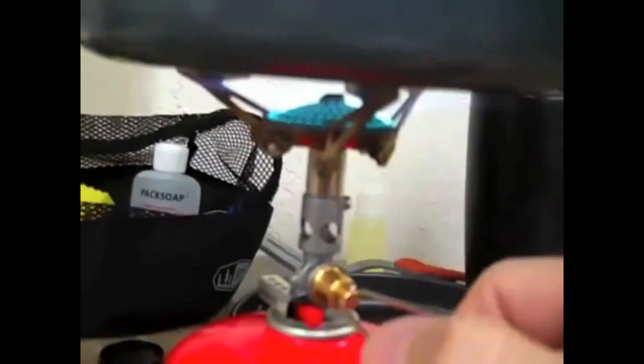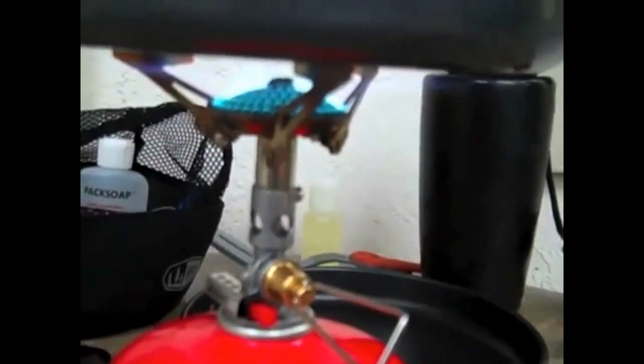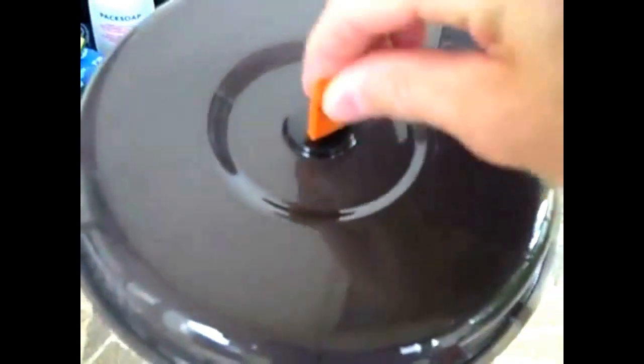That micro regulator stove just hums along. This stove is incredible. I highly recommend it to anyone that's interested. It's well worth the $60 or whatever they're selling it for. Just a great stove. Again, we have our lid with the fold-up handle. Our water's already beginning to bubble. It's only been a few minutes.